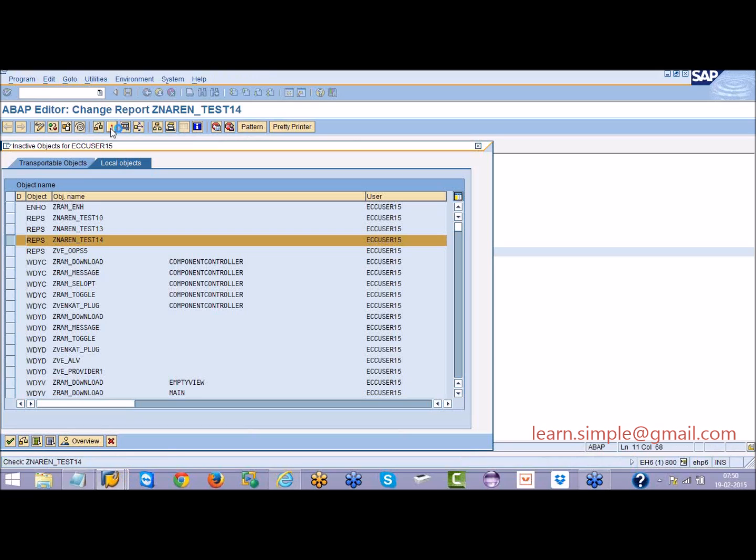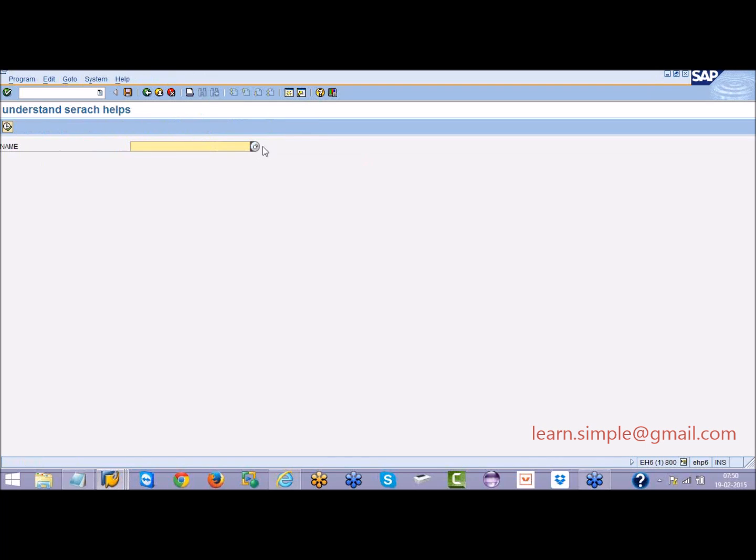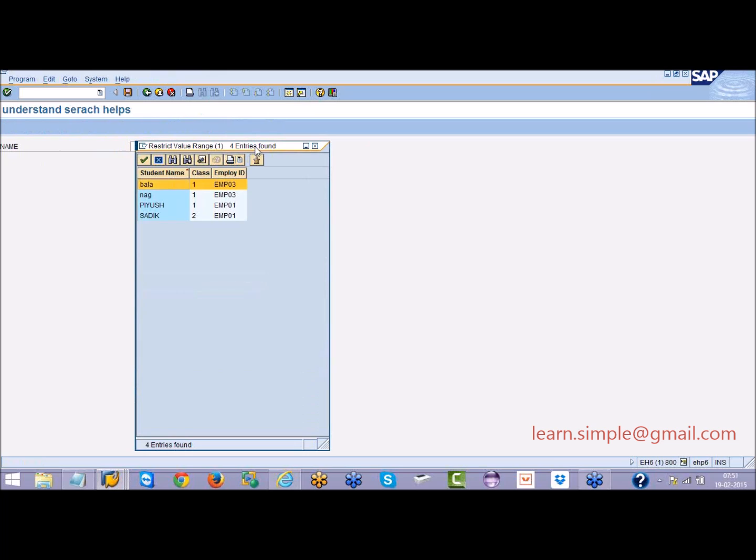Your program now. Now I'll execute. See, I'm getting a button here. Because of the match code object search help name, I'm getting a search help button. When I click F4 here, you can see I'm getting a student name, class and employee ID. So if I remember a first class, I can see, okay, there are 3 people in the class 1 and I can choose any one of the students.